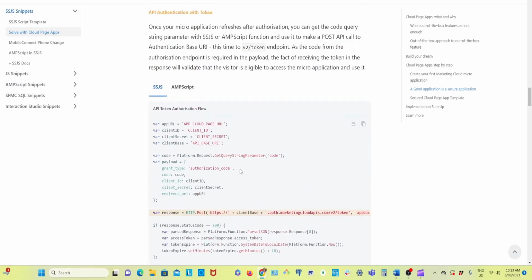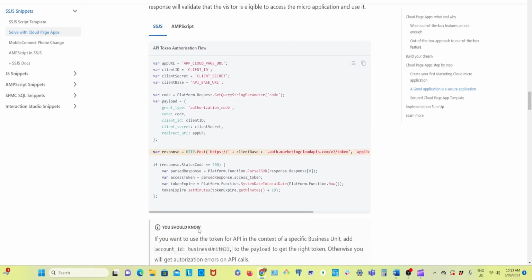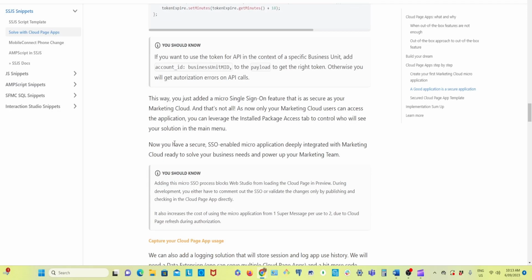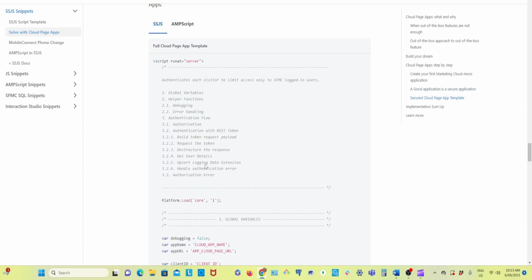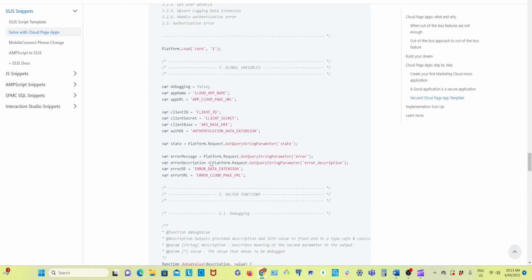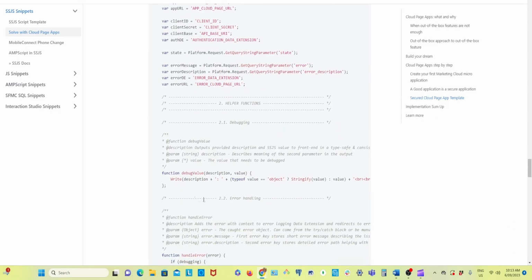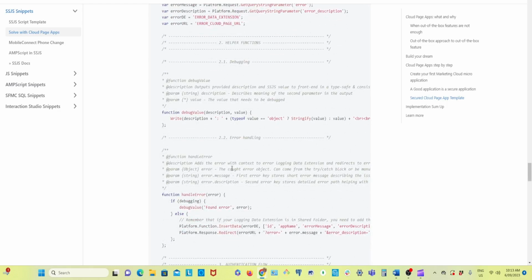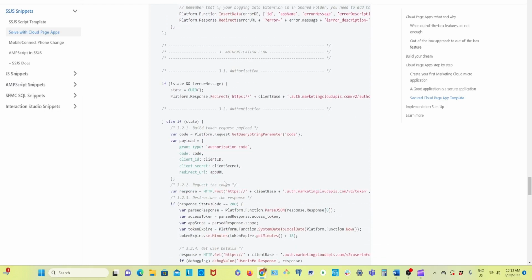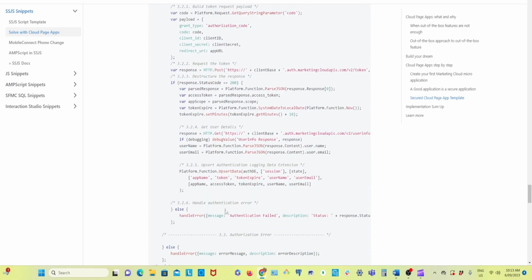Read this article about securing your marketing cloud app. He has created a really nice template here, where he has used all the security, the programming, coding, everything is here. So you can read that, and you can modify as per your requirement.